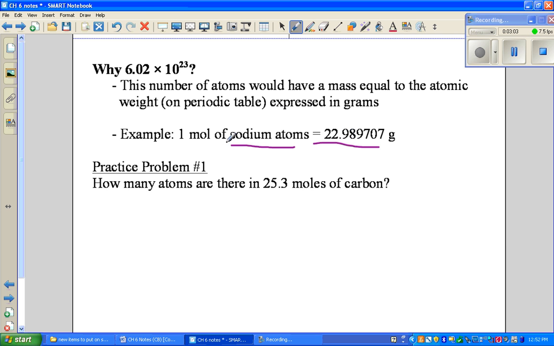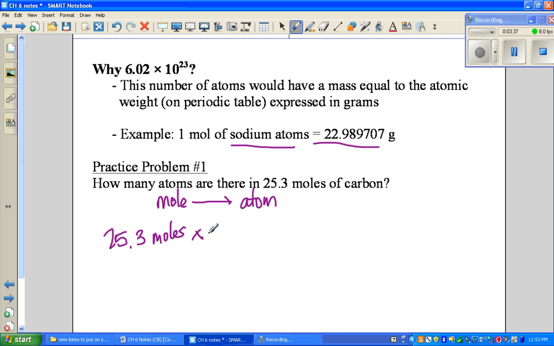So now we should be able to do some conversions here. We have our first one. It says, how many atoms are there in 25.3 moles of carbon? So you're going to see me do mole maps, and I've given you a mole map in class, and you can follow along with that if I am going from moles into atoms. They gave us moles, and the question is atoms, so I'm just going to convert from moles to atoms. Always start with what you're given. So I am given 25.3 moles.